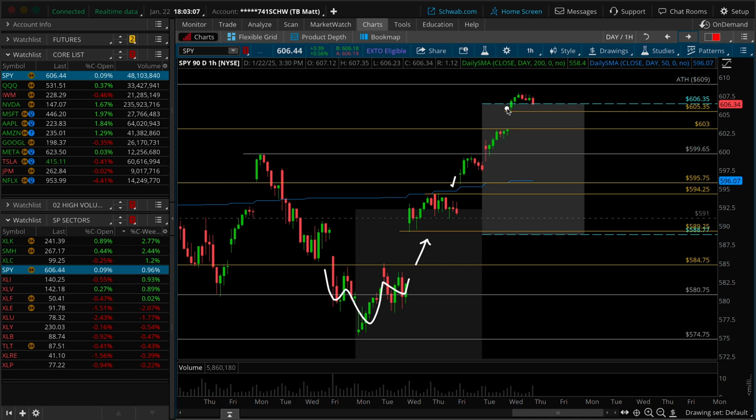And today, very minimal activity off of the open to just hardly look underneath the opening print, peeked into the gap, said, you know what, not today, no strong sellers, and we were off to the races for a morning rally in the upward direction. Amazon has really been the cream of the crop over the last couple of trading sessions, and we'll get to that. But for the most part, once again, you can see these levels as clear as day.